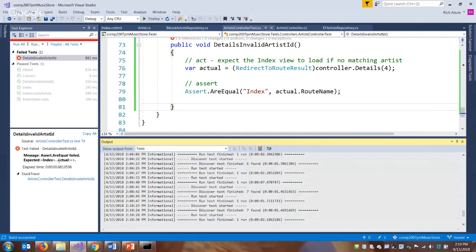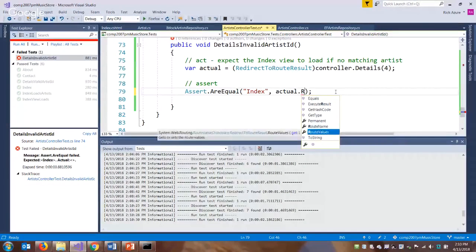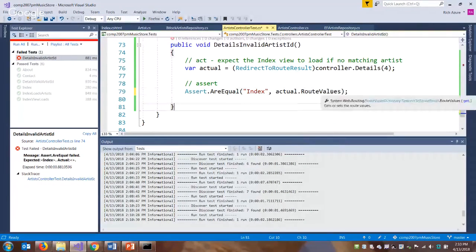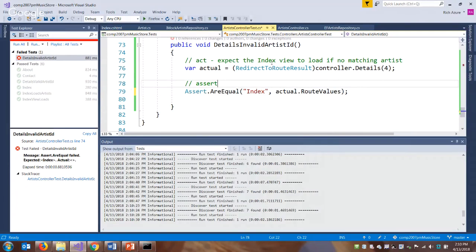Okay. So we expected index, route name is blank. Try route values. We may have to change one more thing in the controller.